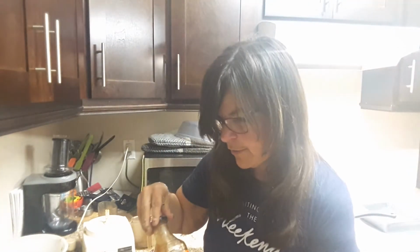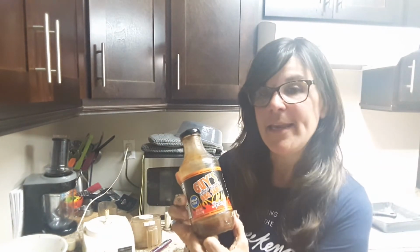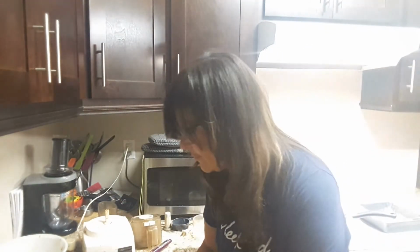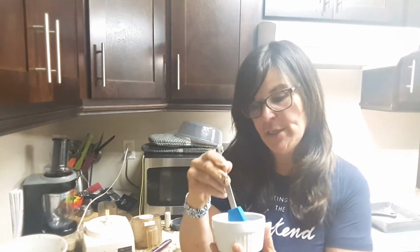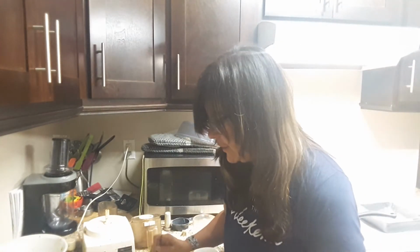So I found this barbecue sauce. You can use whatever sauce you want on top of it, but I really enjoyed this spicy, of course, barbecue sauce. They have different flavors. But again, if you can find or make your own, even better too, you can do that. All right. So I put a little bit in a bowl, and I'm going to be putting these in the fridge because we're going to have them for dinner tomorrow night.